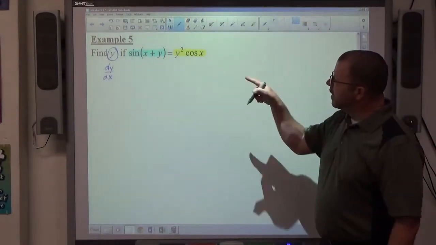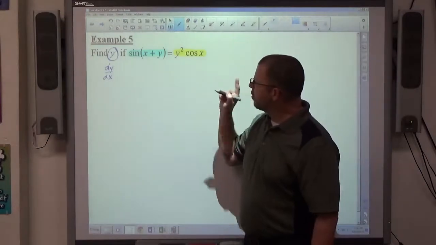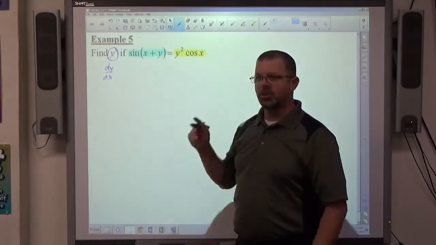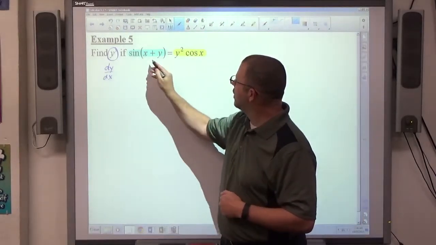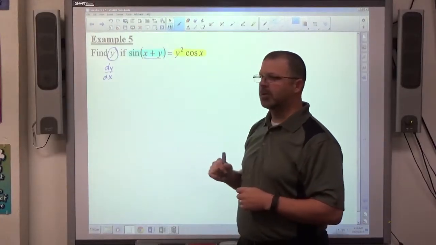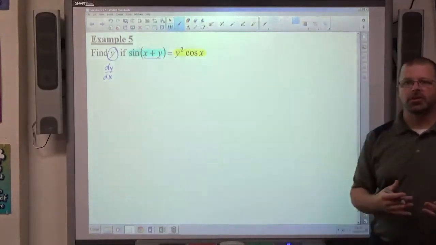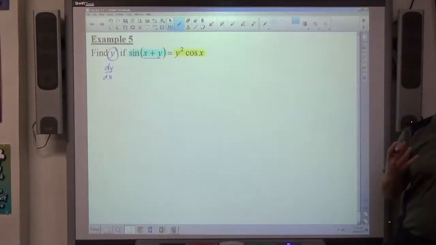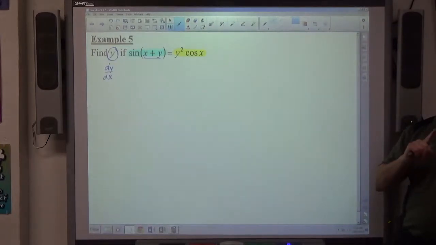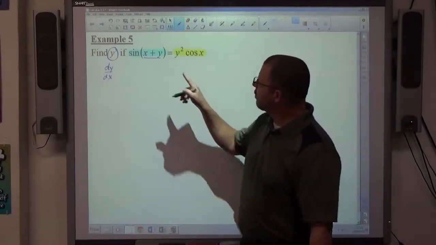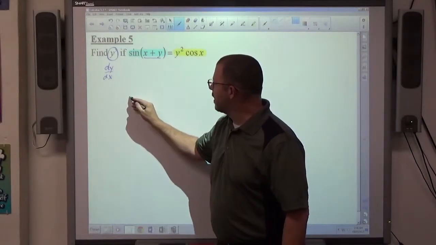So, looking at the blue highlight here, sine of x plus y, what I'm looking at is a sine function. So I'm thinking about the derivative of sine as cosine. Okay? And what I see is an argument not of x, but of x plus y, so I'm looking at a composite function, so the chain rule comes to mind also. So, in my mind, before I start differentiating that piece, I know it's a sine function, and I'm going to have to use the chain rule to differentiate. Alright? So if I'm going to differentiate sine, the derivative of sine is cosine.